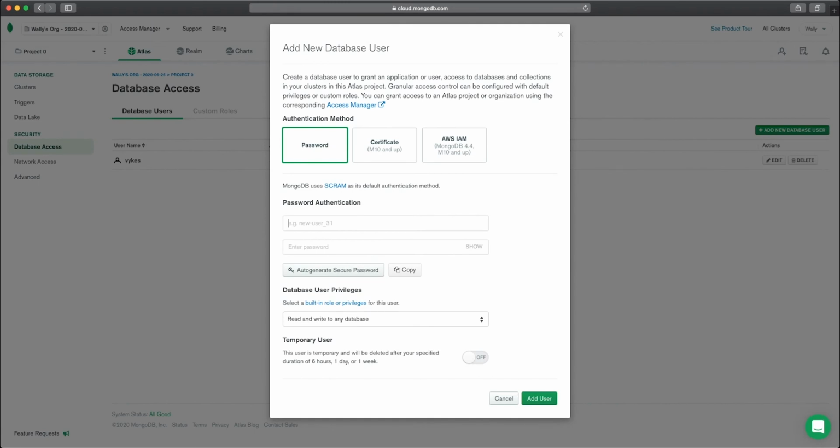So you simply add a user, enter the password, enter the username, and I would suggest using the auto-generated secure password. I would suggest you use that and copy it, because there is some problem when you use your own password. If there's any special character in it, there is a problem where URL parsing is concerned, and so you might not get access to the database readily. You might get some error about password incorrect. So I suggest that you use the generated password for now.